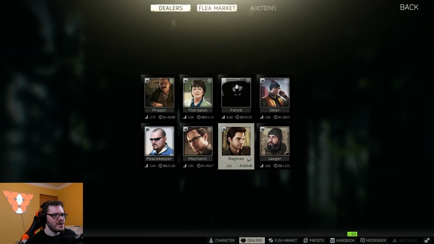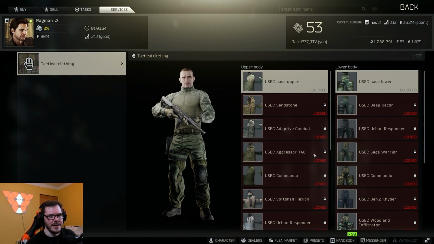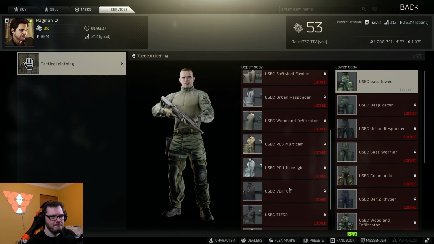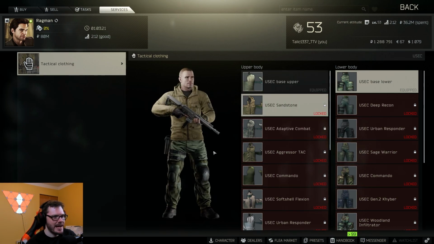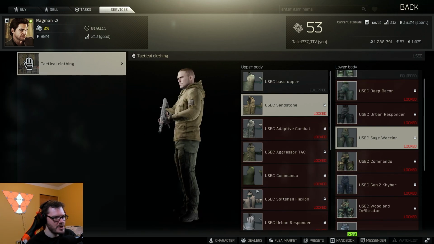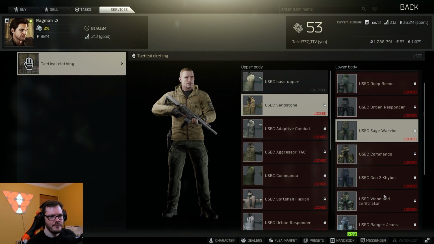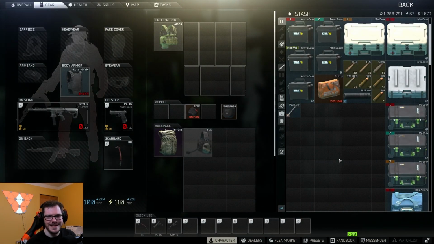So, I am a USEC. Let's go check out the new clothing, shall we? Unfortunately, I do not have a bear character. There's some buggage going on here. But what do we have brand new? None of these jump out to me as being new other than the sandstone jacket, which is actually kind of cool. I like that. And then Sage Warrior, I believe, is the other new thing here, which is some pretty cool pants too. So, simple, easy, not bad. I always welcome new cosmetics. 10 out of 10.